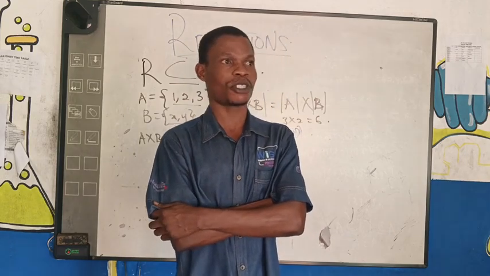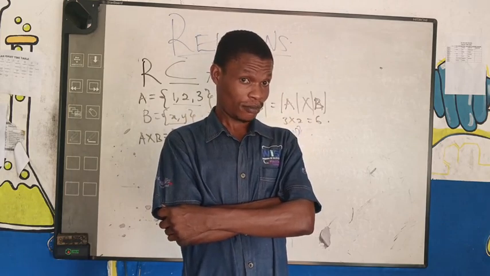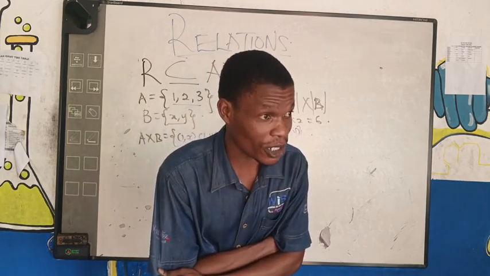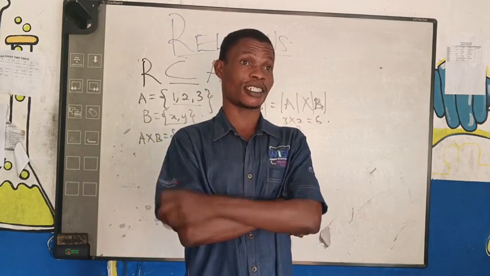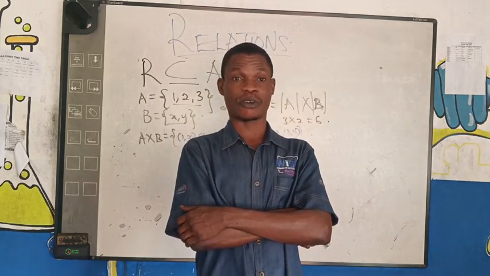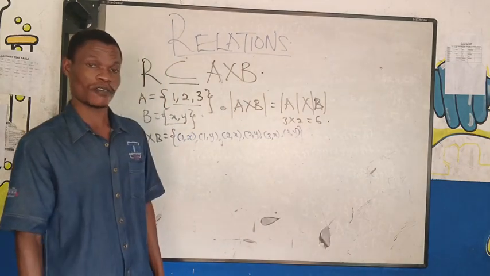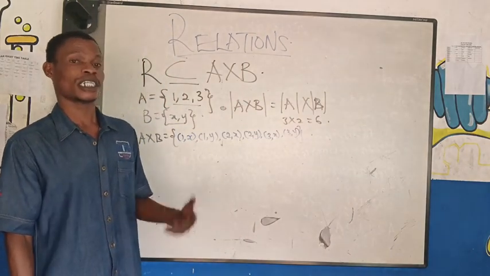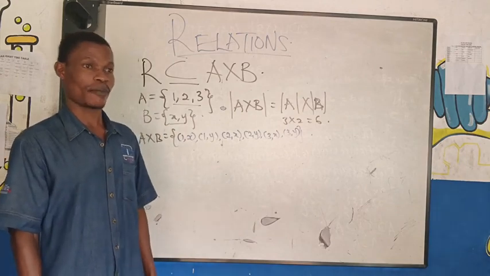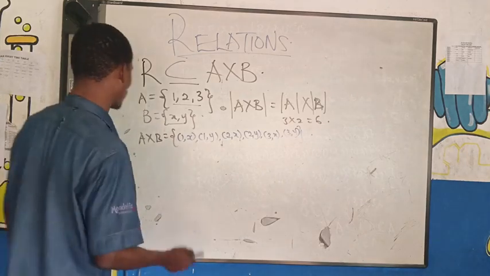If you want me to tell you the number of elements in the relation, I need to ask: is the relation equal to the Cartesian product? That is the only time I can tell you the number of elements in the relation. Only if you give me the relation can I tell you the number of elements. If you want to make it an abstract question, give me more information, so that at least I'll be able to give you an answer. Now let's come back to this place.